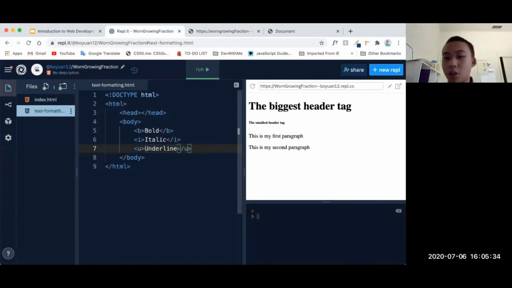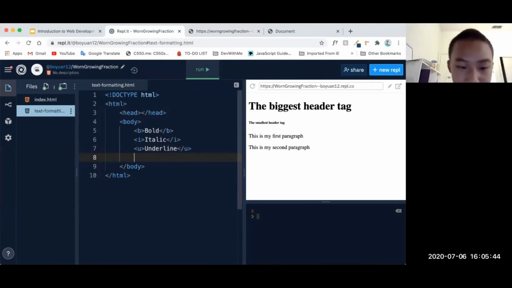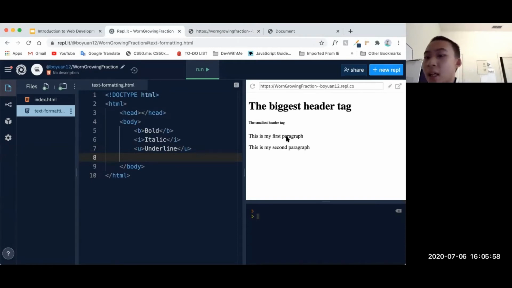All right, so another common text formatting that we can do is highlighting a given text in yellow. Really, the most common color for highlighting is yellow. That is so common that we don't even need CSS, which we're going to talk about in the next class. We can just use the mark tag.